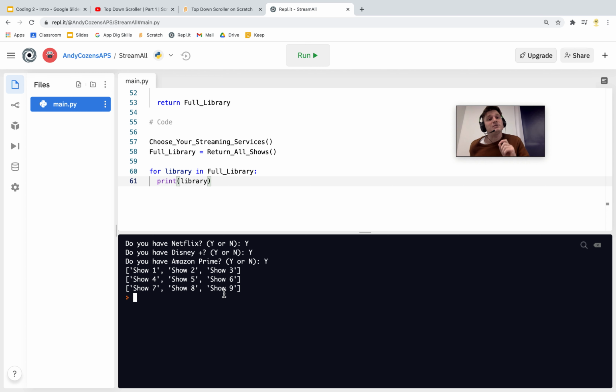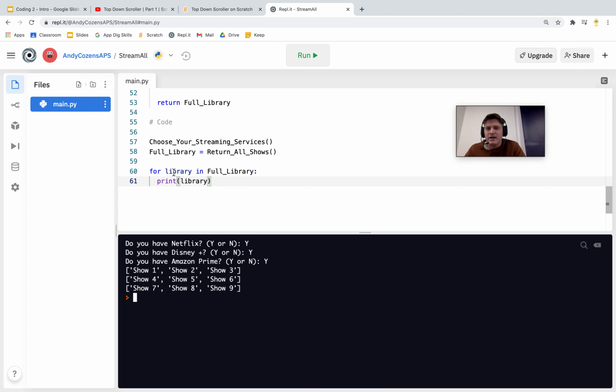In order to do this, we need to do something really clever, and that is using two for loops within each other. This is the reason why this is currently printing three lines of my databases of shows.